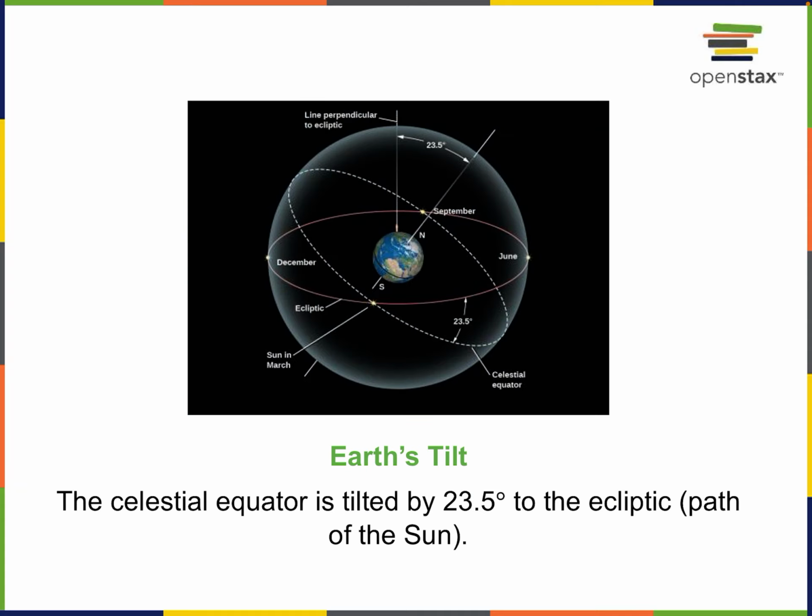Now we can include the ecliptic on the celestial sphere. On this figure, the ecliptic is horizontal. Due to the Earth's tilt, the Sun can be up to 23.5 degrees north or south of the celestial equator. It gets furthest north in late June. That's the summer solstice in the northern hemisphere. The ecliptic crosses the celestial equator on the 2 equinox days, and it's furthest south in late December, which is northern winter solstice.